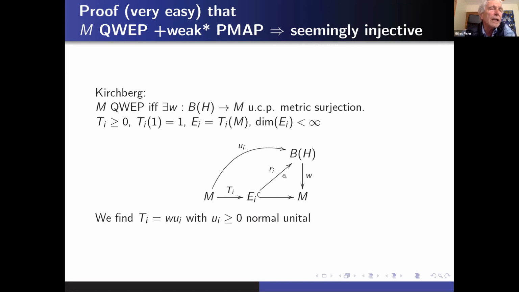This inclusion lifts. This is part of Wittstock's result. Wittstock showed that if we have X with the positive metric approximation property, we can lift. So in particular, a finite dimensional operator system does lift with a positive map. So we have this Ri, which is a positive lifting, and that gives us a Ui by composition, which is the lift, in some sense, of Ti. So Ri Ti, this is Ui, that lifts our map.